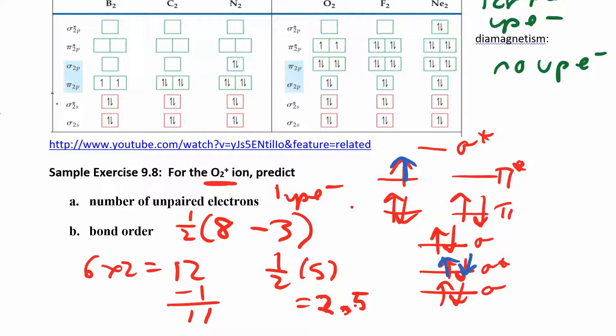Now let's find the bond order of O2. The bond order for O2 is one half of—I have 2, 4, 6, 8 minus 2, 4, so 8 minus 4 is 4. Half of 4 is 2, so for O2 the bond order is 2. When I removed one electron from O2 to make O2 plus, I removed it from this antibonding orbital. Since it was working against bonding, the bond order increases when I remove something from an antibonding orbital.